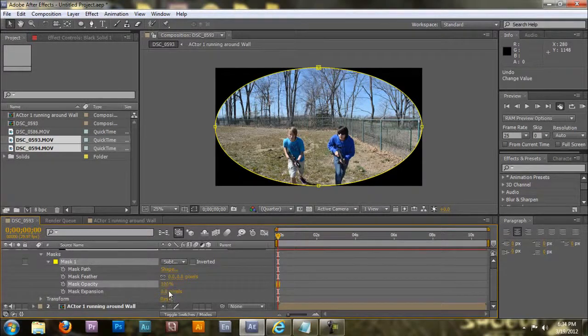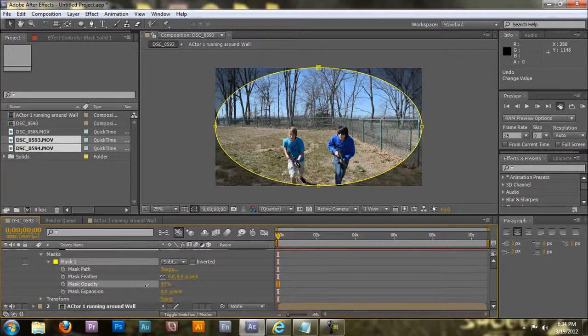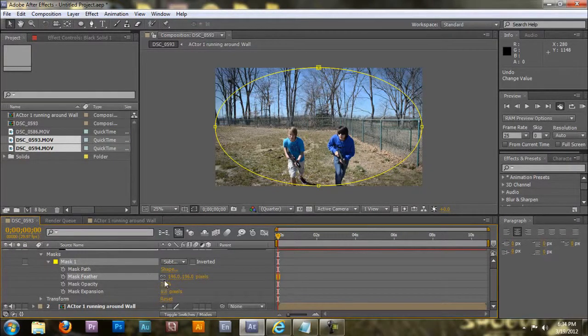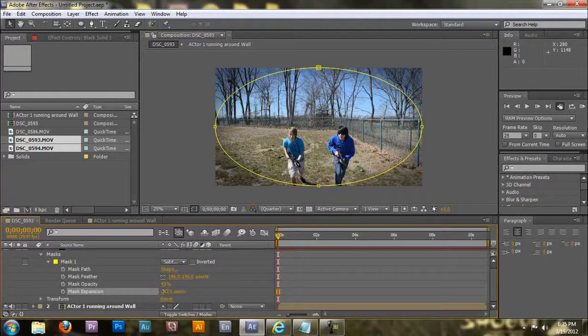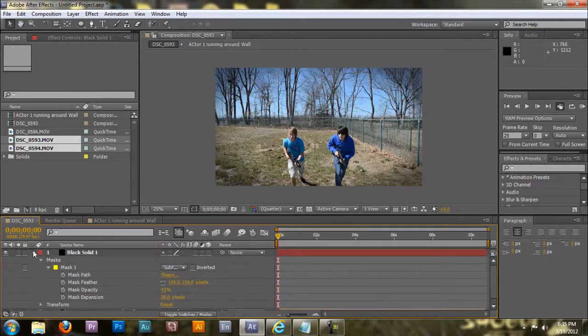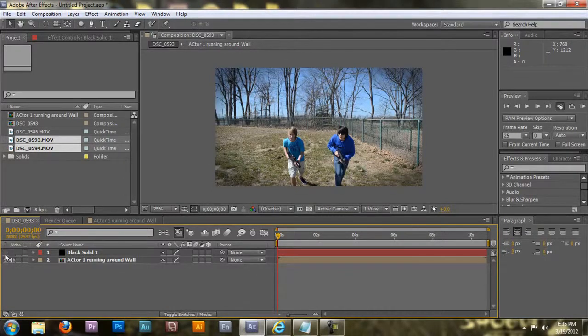To create the effect we want, I like to first lower the opacity. Then I take the feathering, make it go up. Maybe make the opacity just a little bit more. And then the expansion, pull it off just a little bit backwards. And you see now we have this vignette. It gives it more of a professional look. And it focuses the view to the two actors in the middle here instead of the outside edges, which won't have the main elements in it.